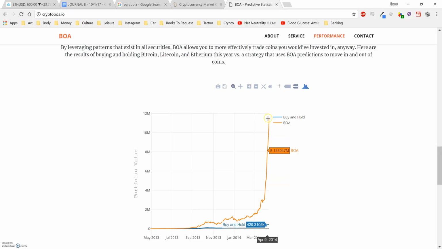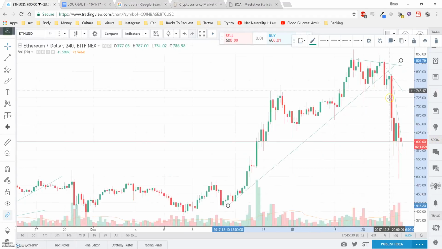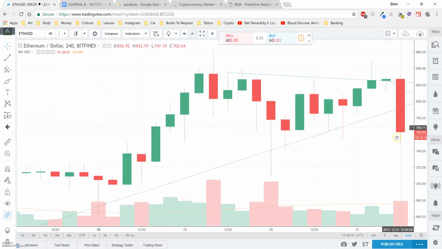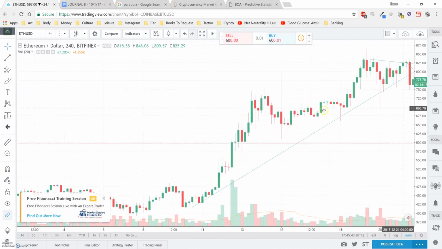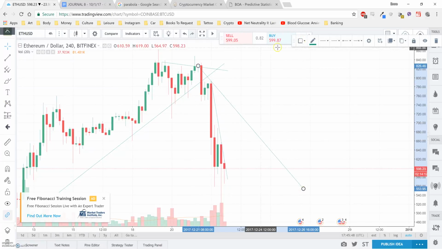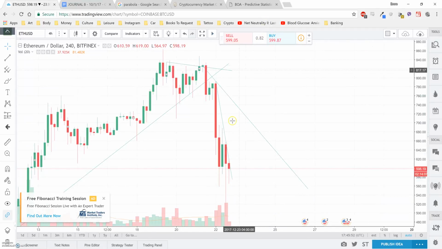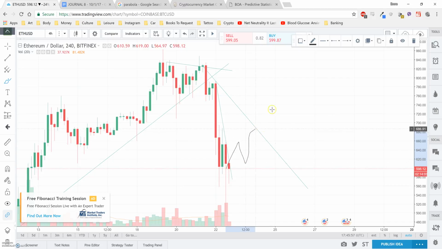So for those of you that are using BOA, that are getting the email notifications, I personally am not using BOA right now to make trading decisions because the market is in an aggressive retracement. I would be waiting for these retracement lines to be broken. If you continue this line on, maybe you would wait for price to move up and essentially cross that line, higher low, higher high, boom, the trend is back in business.